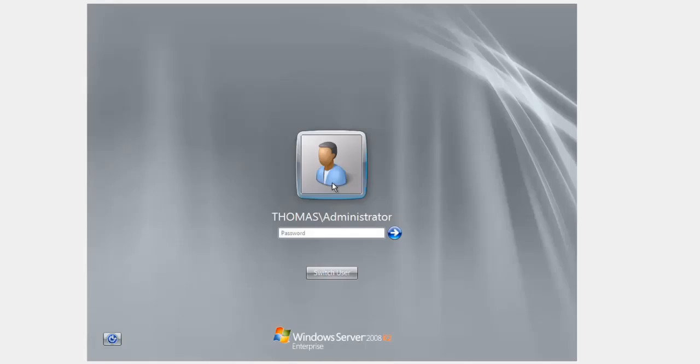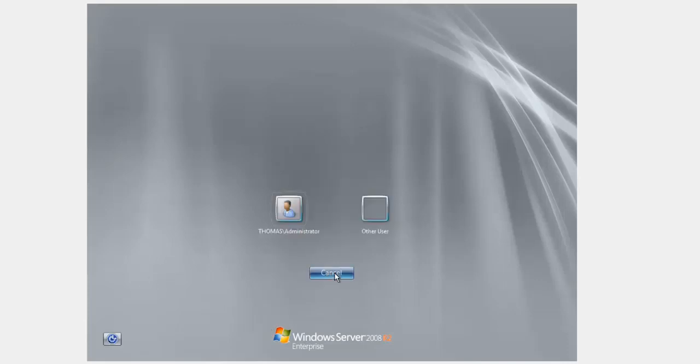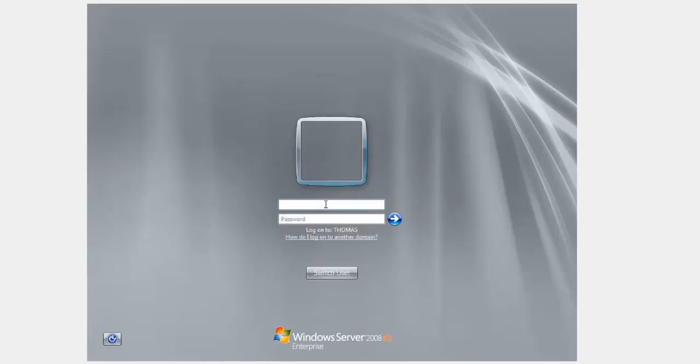Log back in on our server machine, but not as the administrator. We will log in as mandatory one. So you go other users and we put in mandatory one credentials and log in for the account to be created.